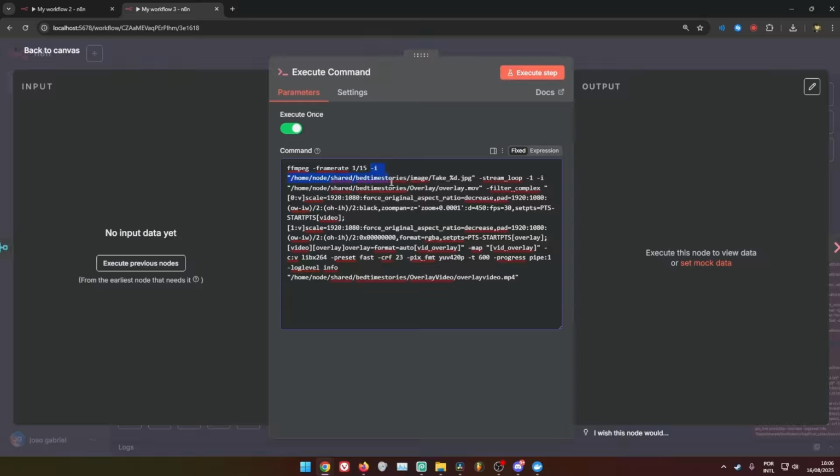We are importing here the images, every single one of them. Then we are importing the overlay. We are configuring it here to make it work in the aspect ratio of 1920 by 1080p. And as you can see, you can also configure the zoom here. Remember, for this kind of stuff you can always check the documentation or ask your ChatGPT or Gemini or Claude to help you configure this and change every single option.